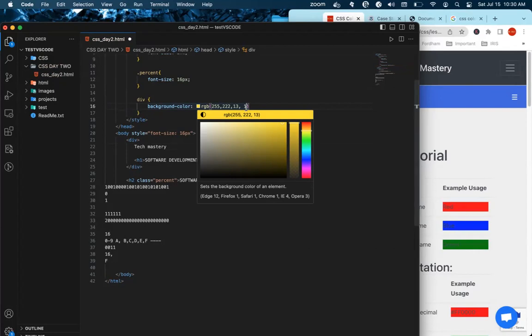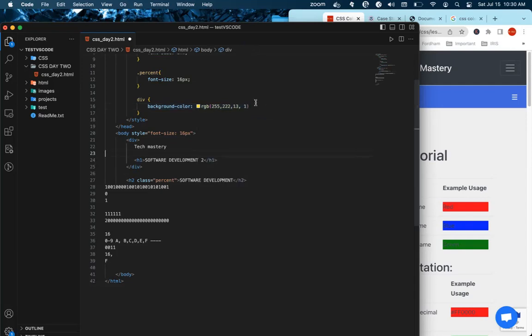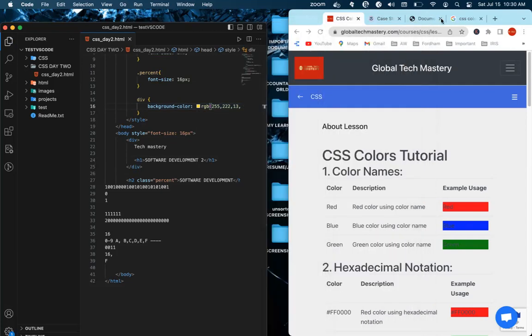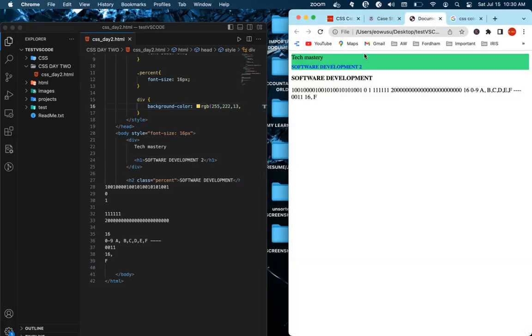Opacity is about the dimness of the color. You want the color to be transparent, or you want it to be opaque. Opaque means that you can't see through. Transparent means you can see through. So sometimes you want to make a light. So this is what you use for that. The last, the fourth component. And let's just refresh this. You see now this is 1. It's 1 by default, and it is still 1.